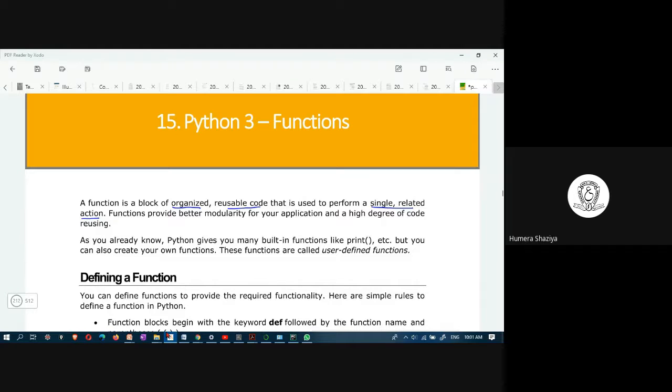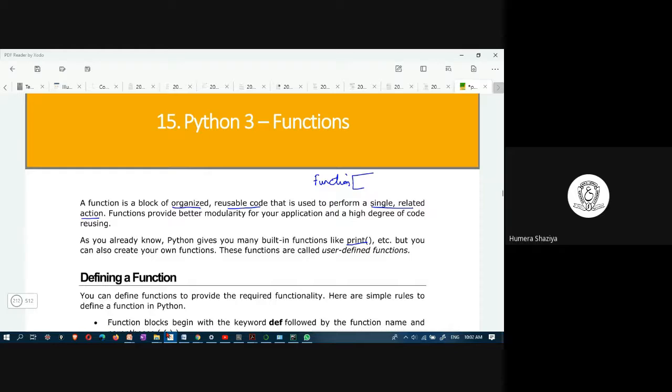For instance, print is a function which is built in almost every programming language. There are built-in functions. Also, it allows users to define their own functions, which are known as user-defined functions.